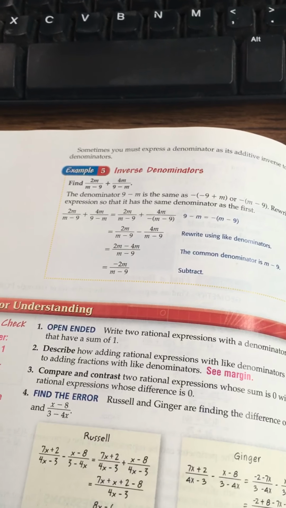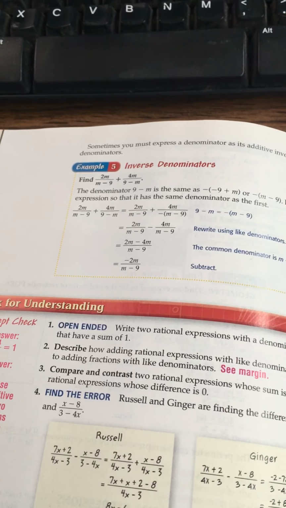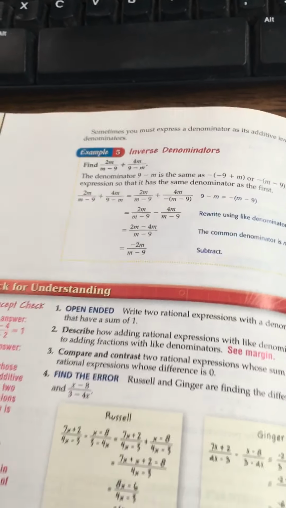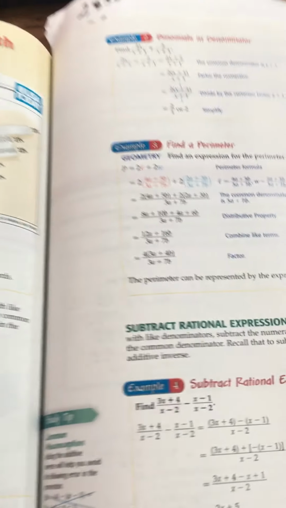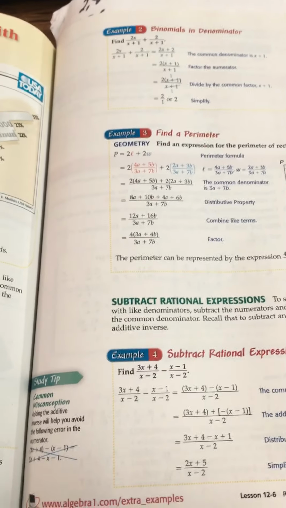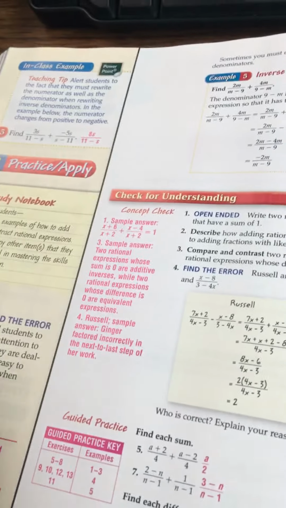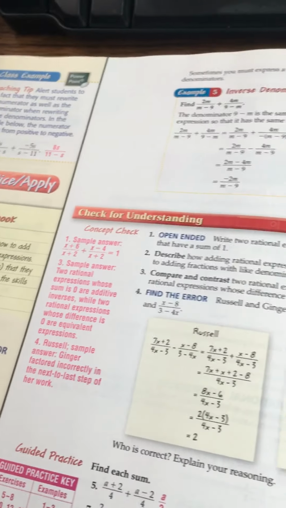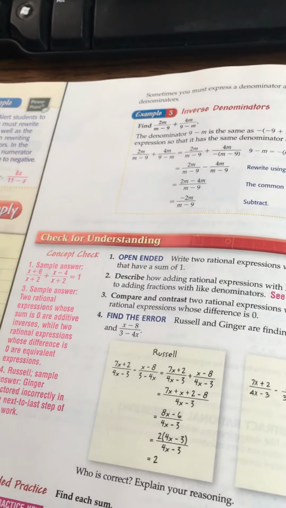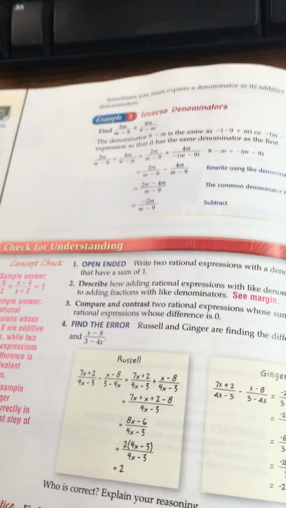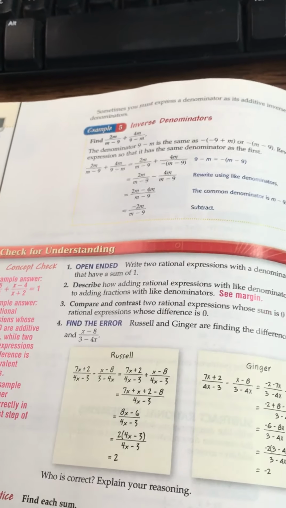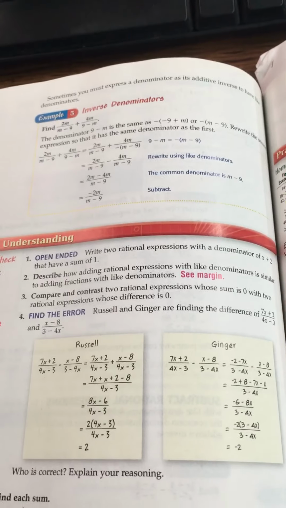Example 5. Pretty much the same thing that we've been doing. You shouldn't have any problems with the examples. They're really similar to example 1, 2, and 4. Let me know if you got any questions. I'll be glad to help you guys out. You got problems on page 675, 15 through 17. Make sure you find your common denominator. Then do your best to simplify as far down as you can.